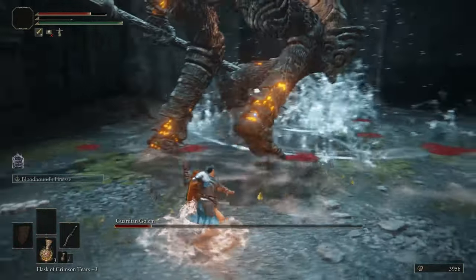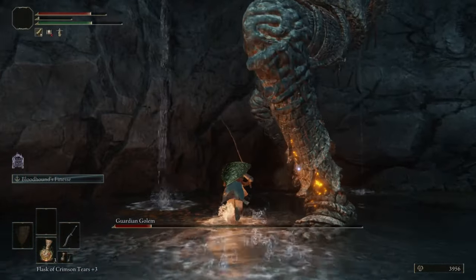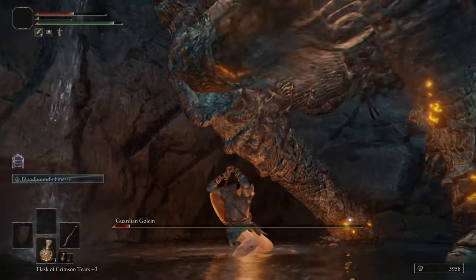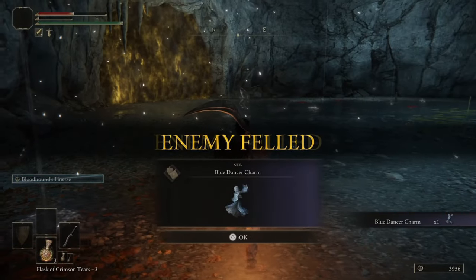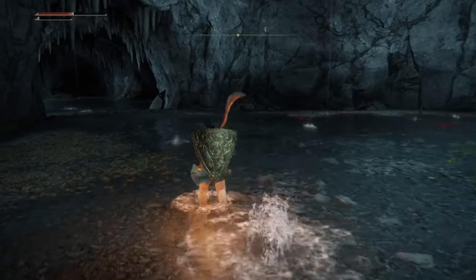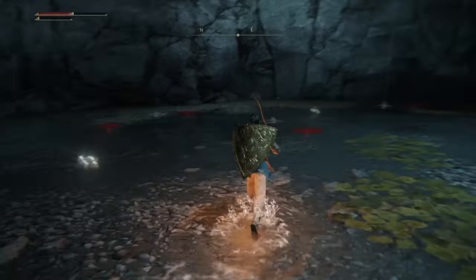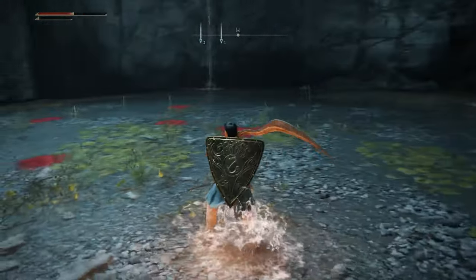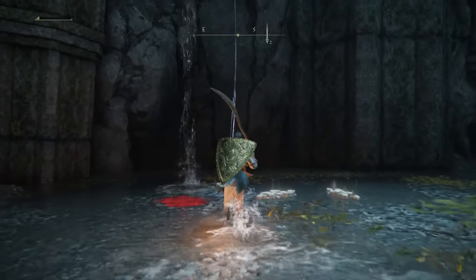Okay, we're gonna just finish him. Whoops. And just like that, one more. Boom. And boom. Okay. That's it for this dungeon. Now we need to move to another one, and we have like three more bosses to kill. Just let me see if there are some items over here. No items. Okay.